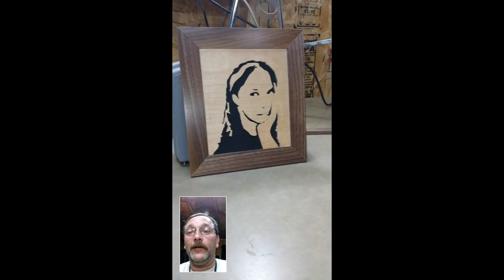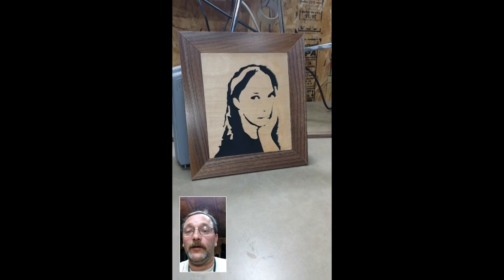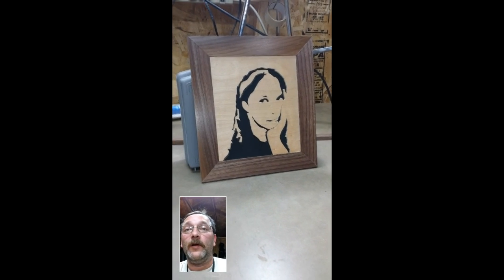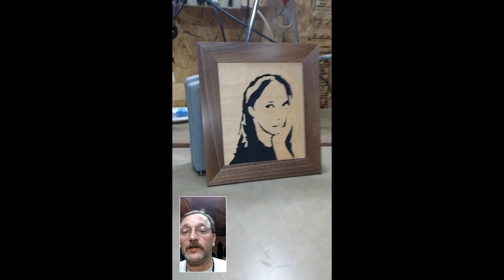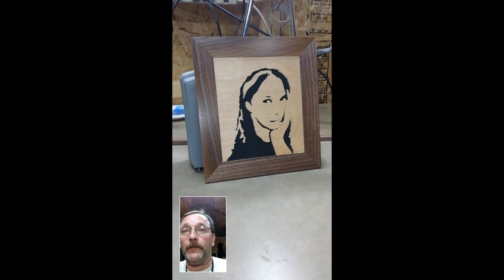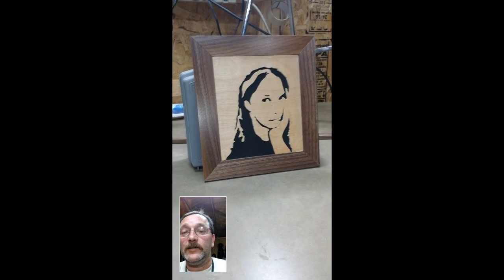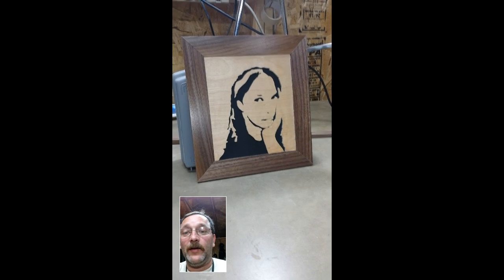So there it is. I just used a piece of walnut and made a quick little frame for it. And behind the portrait itself is just a piece of hardboard that I painted black. And I'll go ahead and put the original picture up next to this so you guys can see what you think. But there it is.